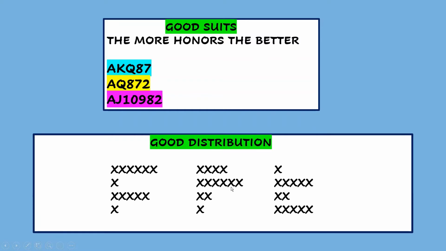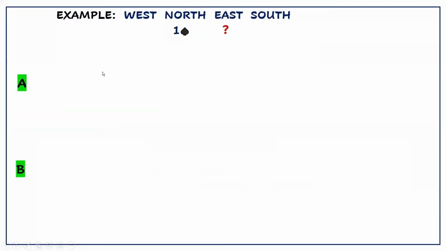6-4 hand is also a good distribution. And 5-5 come alive. We like that. These are all good hand patterns that we consider good distribution for overcalling at the two-level. We're going to have an example.